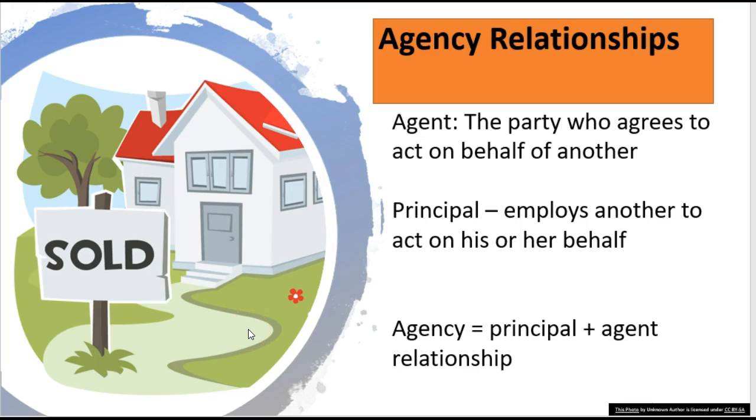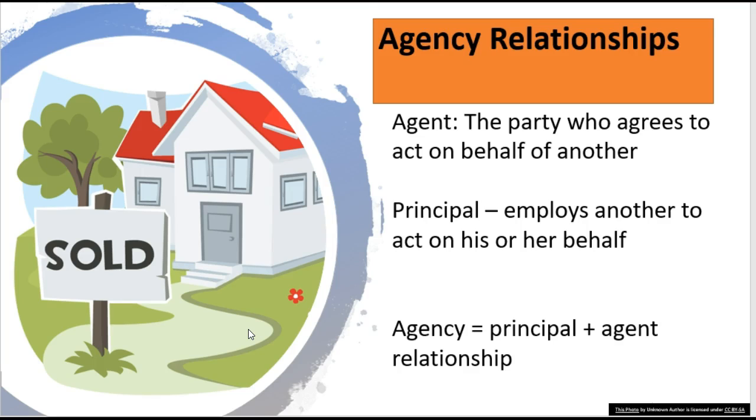One of the best ways I can talk about an agency relationship is when somebody's going to buy a house. So you have a buyer and a seller, and many people will hire a real estate agent to act on their behalf in selling their home. Maybe they don't have time to sell their own home. Maybe they're concerned about all of the paperwork and the advertising, and they don't want to deal with it. So they hire a real estate agent. That agent is working on the behalf of the buyer. The seller may also have an agent. They're selling their house. And all the agent is doing is working on behalf of one of the parties.